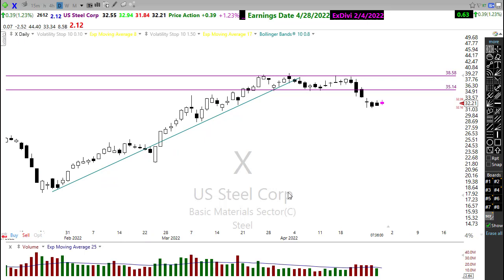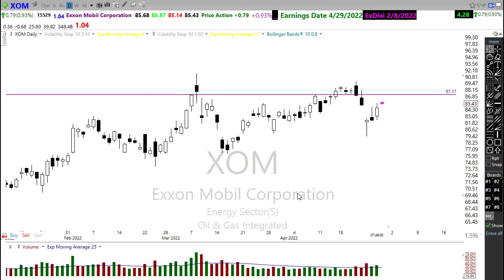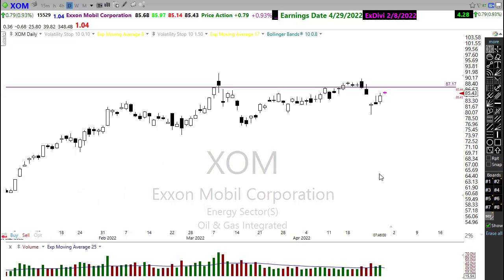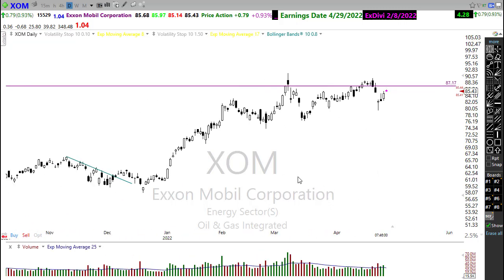Taking a look at some of the stocks in the energy area — Exxon Mobil yesterday was rallying back. We had a little bit of a sell-off in some of those energy stocks, but they're perking right back up. When food, energy, and housing continues to move up, our inflation problem is not getting better, it's getting worse. So we'll want to watch these closely. If these continue to move and even break out, then we can just expect the Fed to be very aggressive coming next month. Watch that really closely.